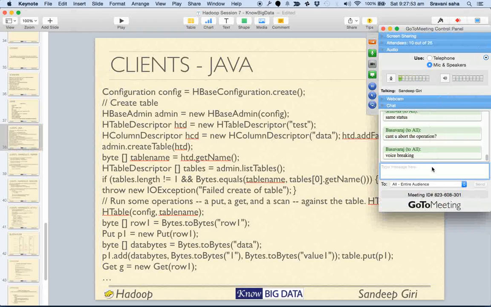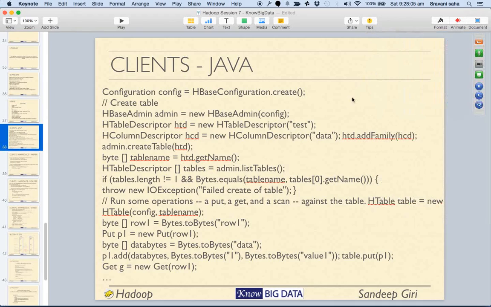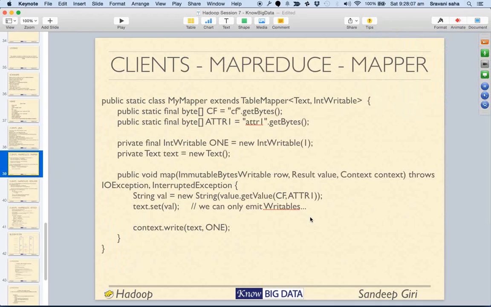Any questions? Okay, so the way we were doing MapReduce earlier on the HDFS files, similarly, we can do MapReduce on top of any table.